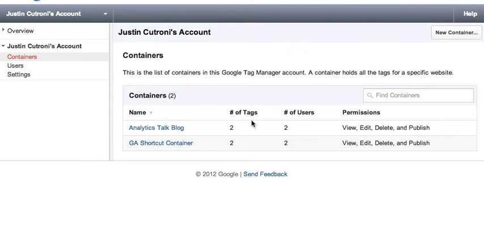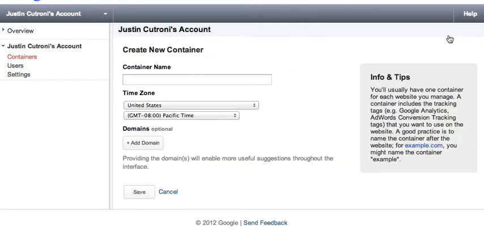Take a quick minute to show you how to create a Google Tag Manager container and put Google Analytics inside that container. So basically, how to use Google Tag Manager to install Google Analytics. So here I am in my Google Tag Manager account. You can get a free Google Tag Manager account using google.com/tagmanager. And I'm going to create a new container to put on a new website.